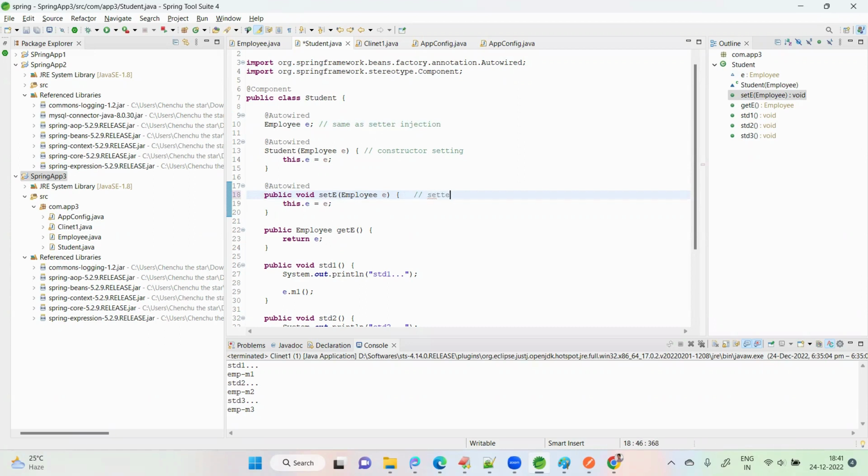So finally, we have setter injection and constructor injection. To inject one dependency into our class, we can follow setter injection, maybe this one or this one, and constructor injection, line number 13.